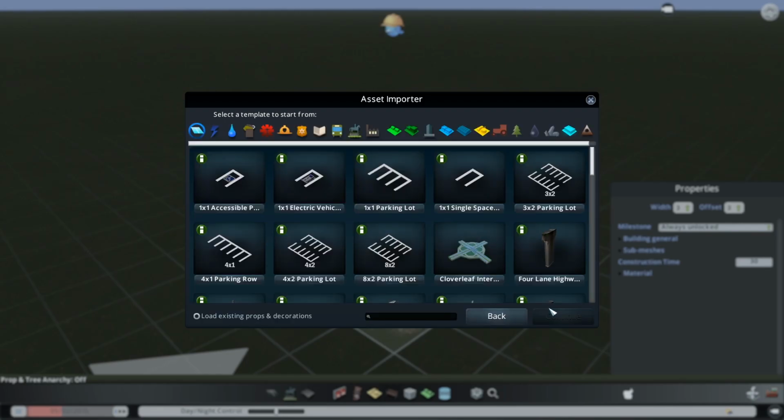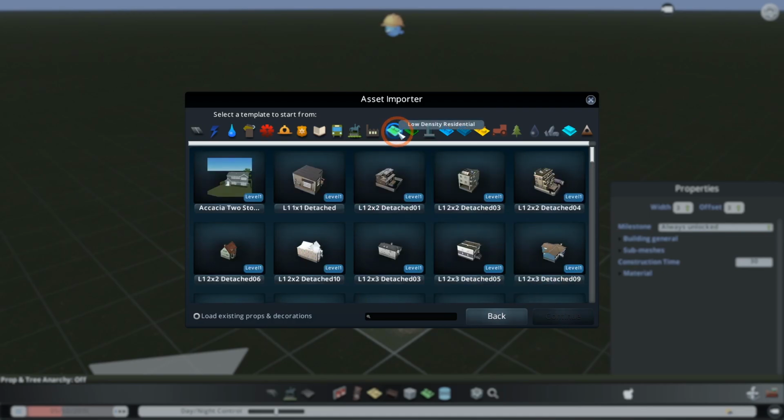There are many asset types you can create for Cities Skylines, but the two key categories are ploppable and growable assets. Growable assets are assets which are built in zoned areas such as residential, commercial, and industrial, and ploppable assets, such as city parks, can be placed directly onto your map. For this tutorial, we created a residential asset, and we want it to be growable. So we'll click the Low Density Residential option and select any Level 1 template. With that template selected, we can click Continue.